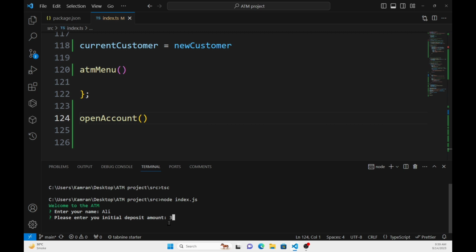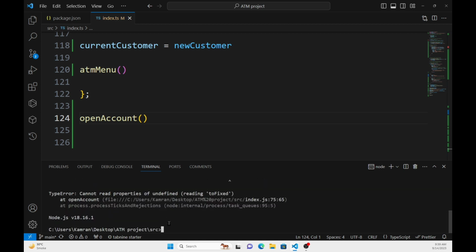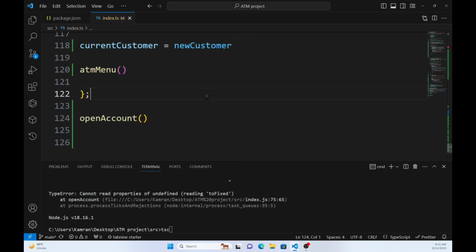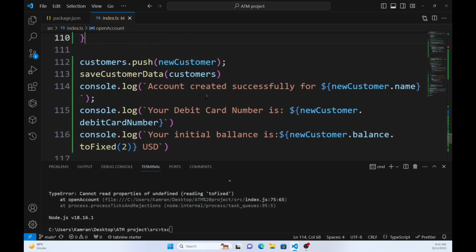Deposit amount 3,000. Okay, there is an issue. It is saying there is an error in line 75, cannot read properties of undefined. So let's go to line number 75.